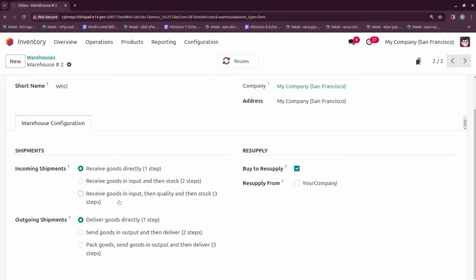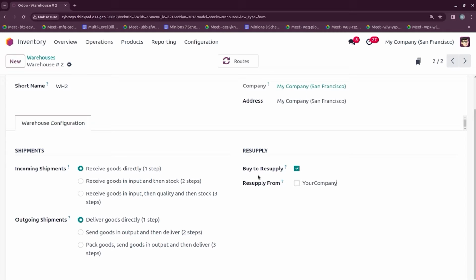After receiving the goods, you can apply a quality check on them before stocking using this receive goods, store input, then quality, and then stock. Similar options will be available for the outgoing shipment also. You can select the suitable one for the shipping operations of this warehouse.